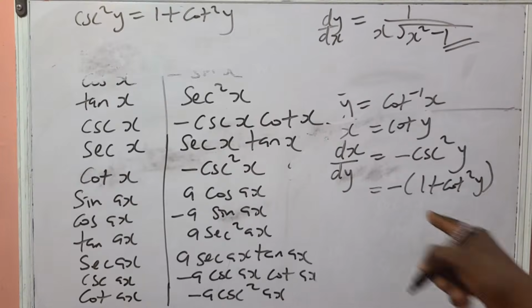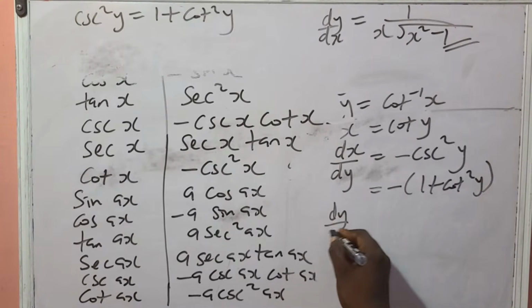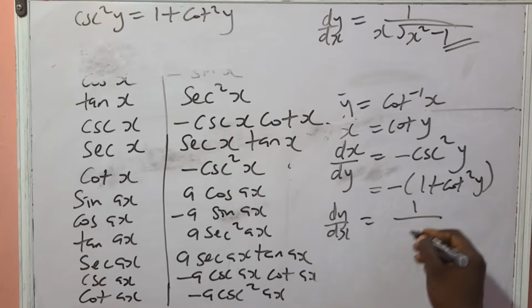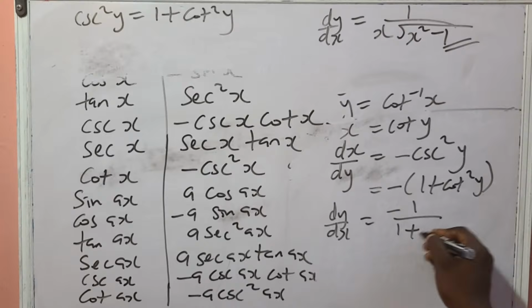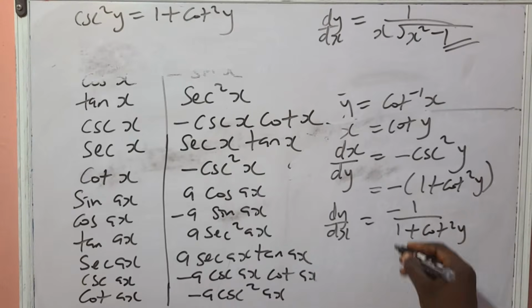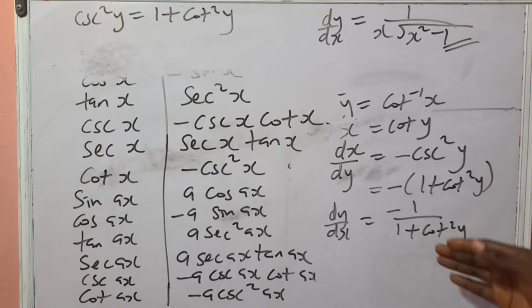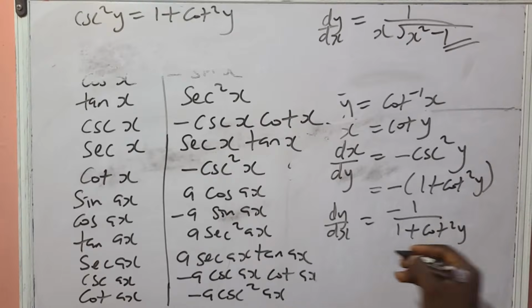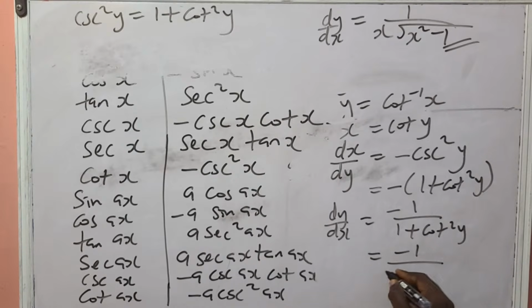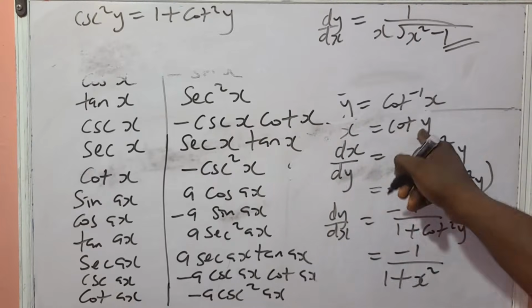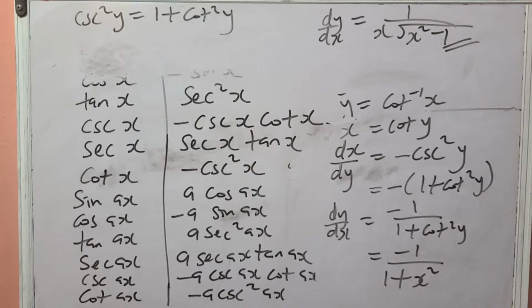All right. So I just need to put that directly. So this is the x over the y. That means the y over the x will be equal to 1 over, of course, there's a minus there, so 1 plus cot square y. It's okay like this if this is what you are told to do. But if you want to leave it in terms of x, then you write it as minus 1 over 1 plus x squared, because if x is cot y, that means cot square y will be x squared. And that will be the final answer there.